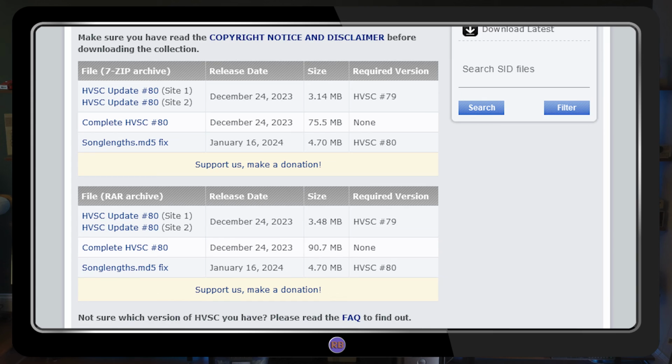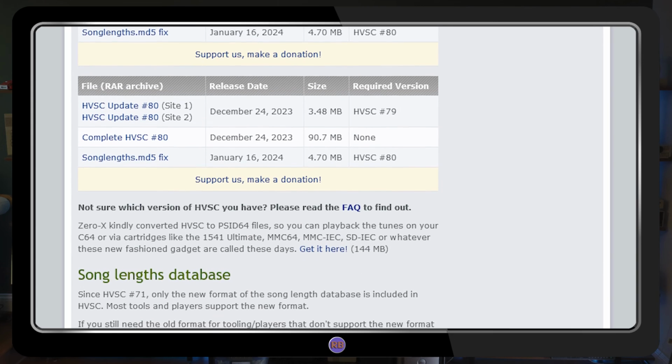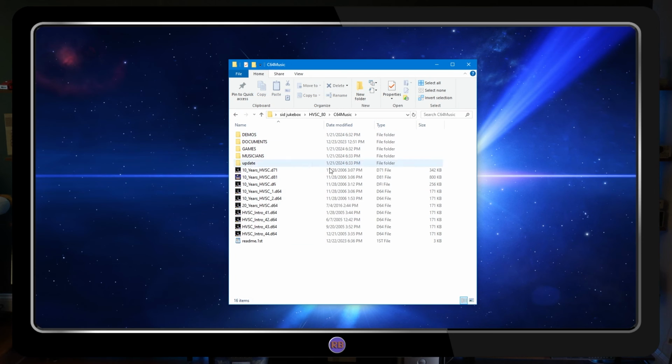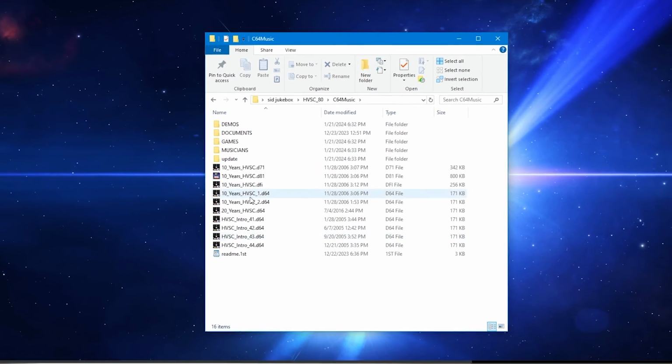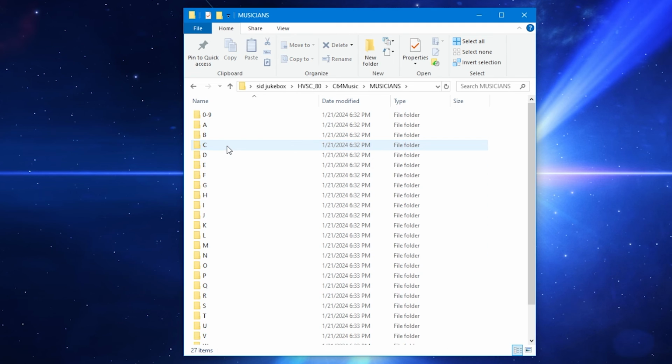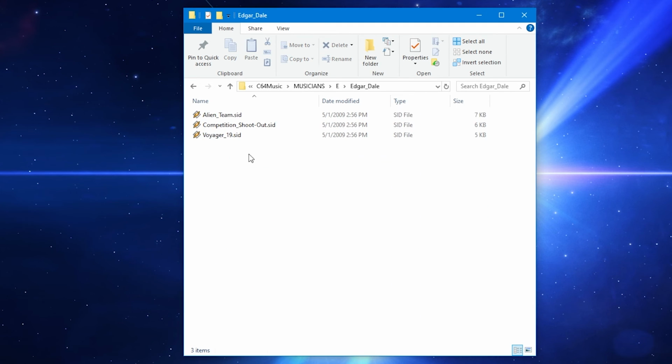Unlike the old .mus format, .sid files are still heavily used to this day, so we can find both modern and classic compositions here. Inside the archive, we can find tracks extracted from demo scene productions, games, and also sorted by artist. Between these two archives, I think we should have enough content for our jukebox, so let's get to testing.